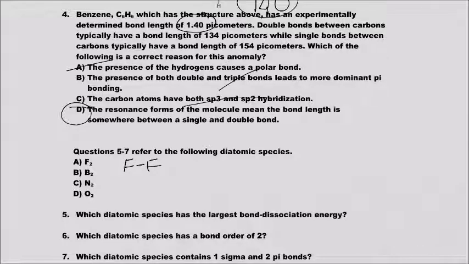That should seem unusual, because that's kind of in the metalloid group. Then we look at nitrogen, and we should know that nitrogen has a triple bond. And notice with the fluorine, it has the lone pairs around them. I use lines instead of the dots. And then with oxygen, we know oxygen has a double bond. So of those 3, which one would be the strongest bond and therefore have the largest bond dissociation energy?